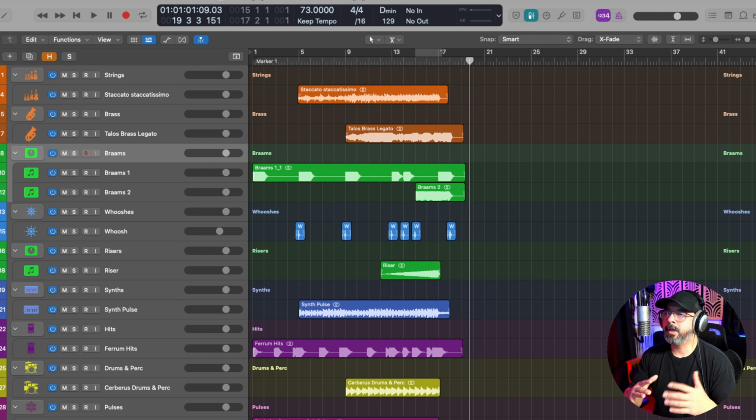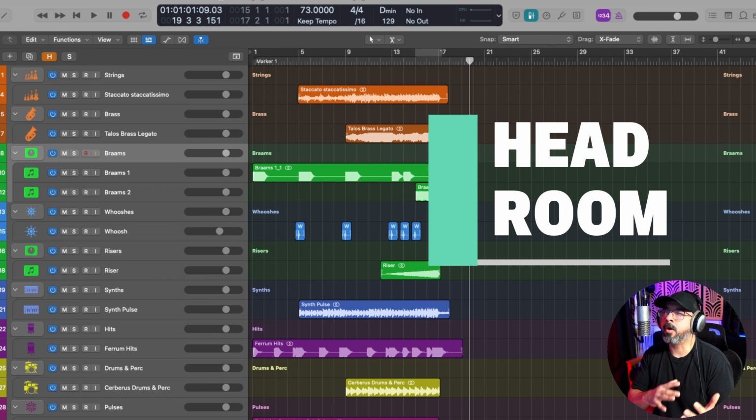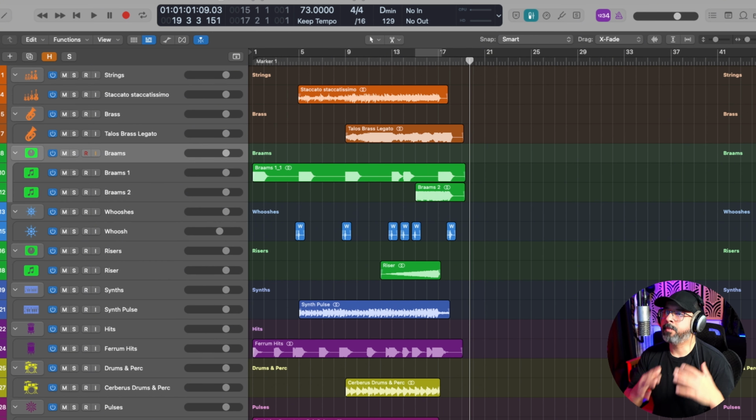Also, let me quickly explain what headroom is, because here's another part most people don't understand. When your master bus peaks around -6 dB before mastering, you're giving your limiter room to work. If your mix is already peaking at around -3 dB before mastering, your limiter has nothing left to enhance, and that can cause your mix to sound squashed.